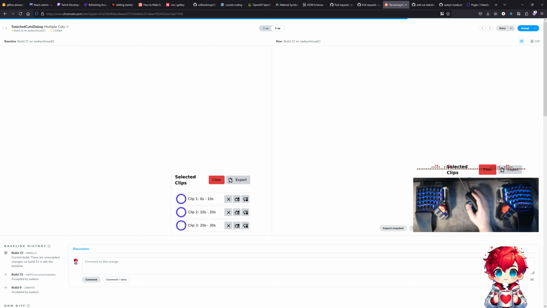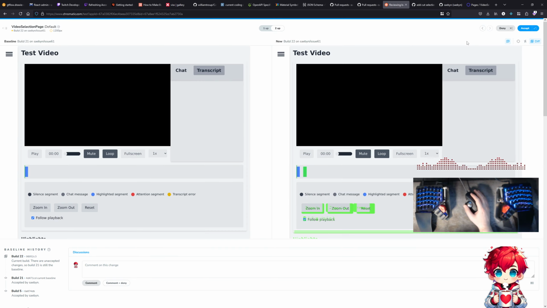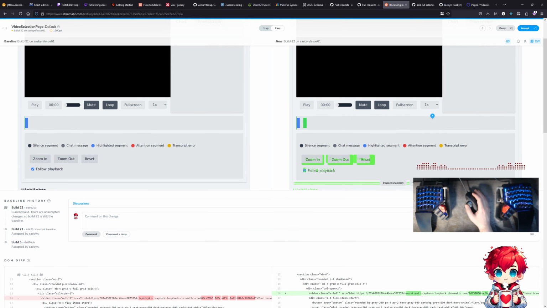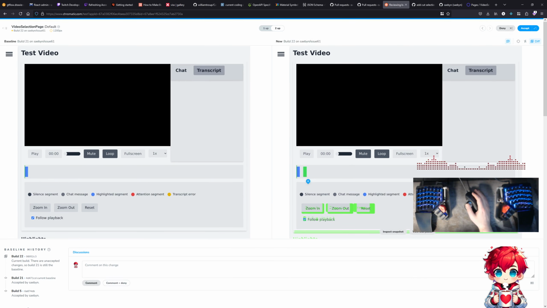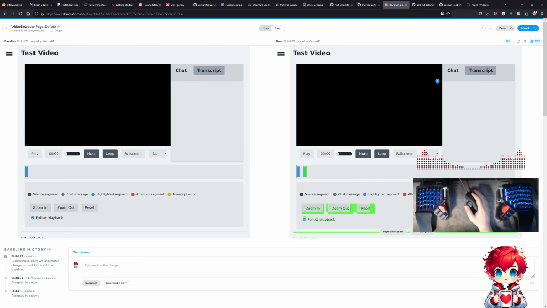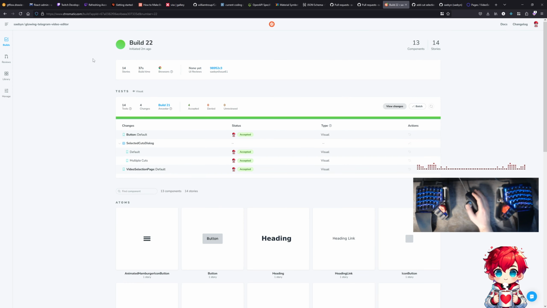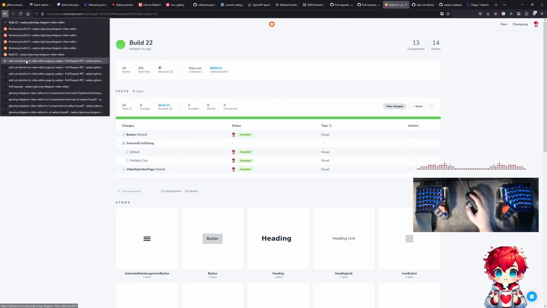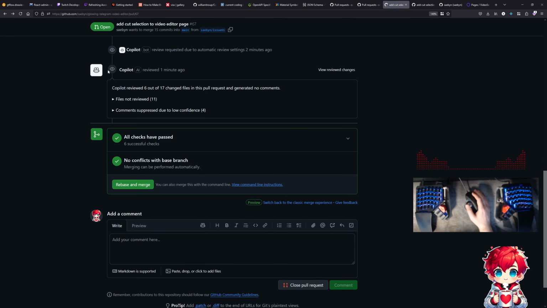So I might say, oh, this is not acceptable, right? I can use this to double check things, or to just be like, okay, yeah, these are the changes that I would expect to see, and accept. And you can see how this has changed. Our data changed, so we had another segment here, so that's why that's different. And then the alignment of things is different because we're just taking up more space. So accept that. And that's one of the nice things of having Storybook set up, is that I get the ability to see a diff of what's changed.